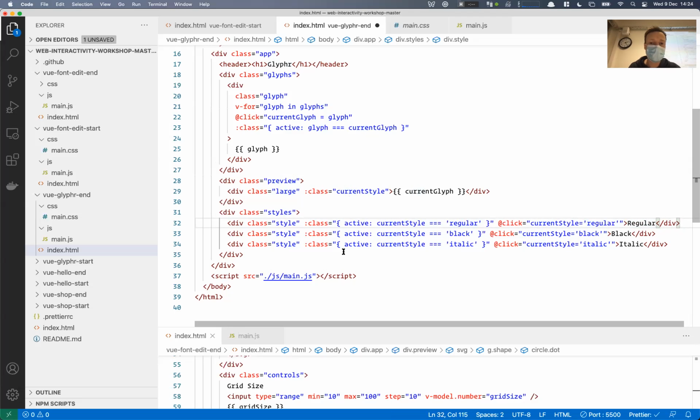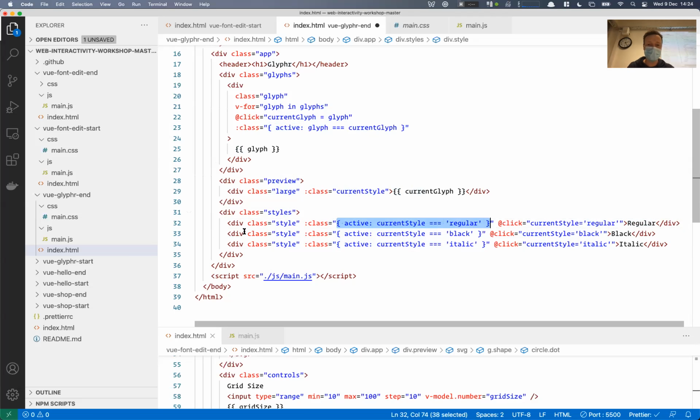Yeah. So whenever you see a colon, it's basically Vue saying, I'll handle this. Step aside, Vue is doing its thing. It's coming in and handling this. And so what we see here with this class is that it's basically Vue's way of saying this is how I set style.